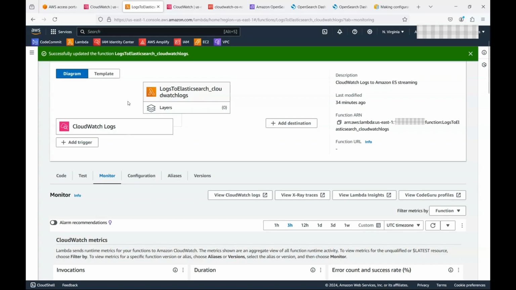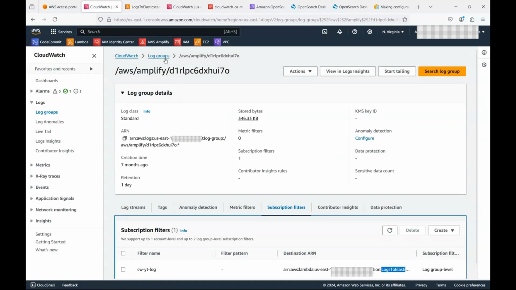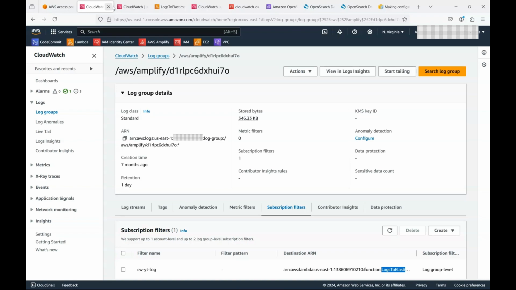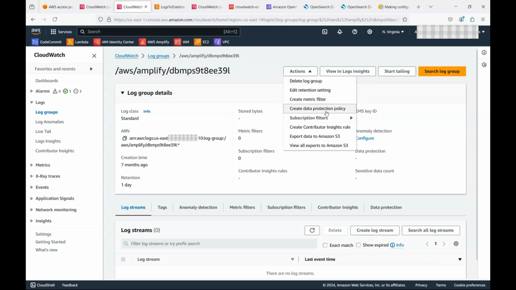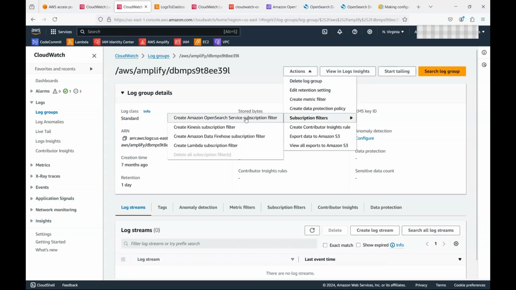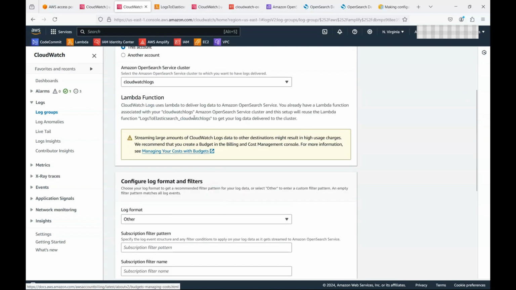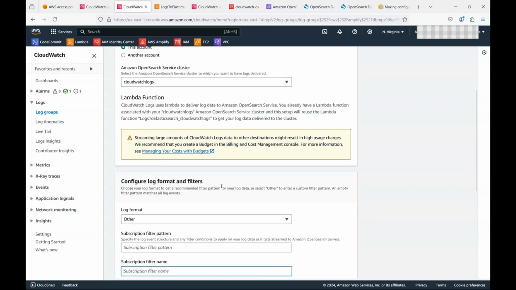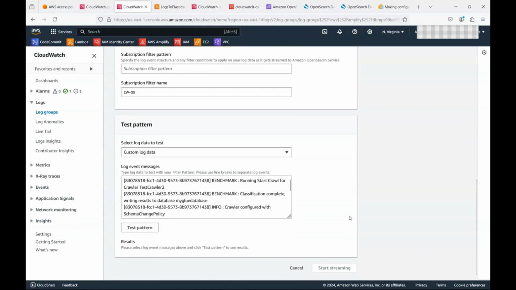So what I could do is go back to this log group. I have this one log group here, and I'll open a new tab. So say I choose this one. This is the other one, D1. I go with this one, and I do a similar setting. There's no difference. It's about three clicks I would need to do. Just provide this option. The Lambda function is already set up, so I don't need to do much. And I just choose the filter name. And this is where I could choose CW-OS, and I could start streaming.